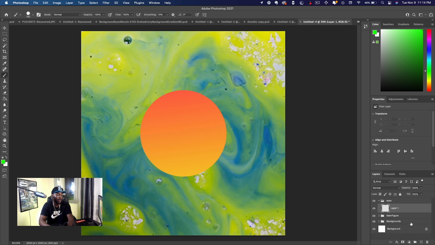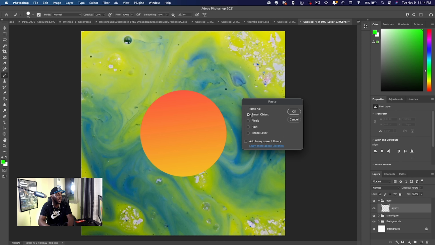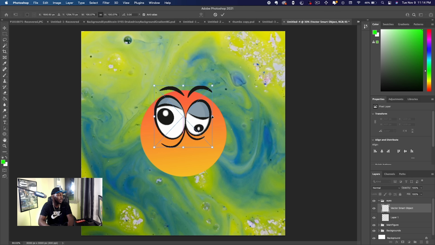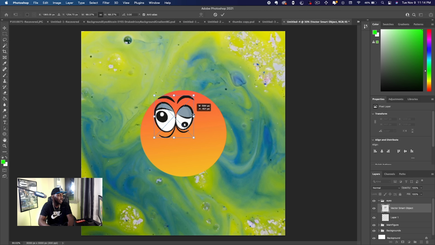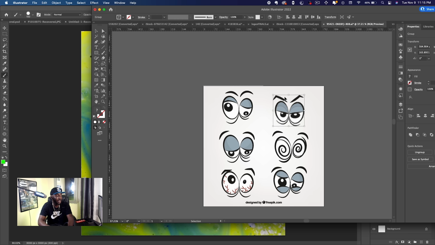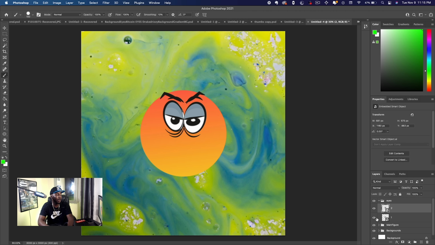No, leave it there. And so now we can paste those eyes in. It's going to ask you to paste them in. I always select smart objects so that they can retain their scalability. And then they paste in like this. All right, so what I'm going to do is scale them down by just selecting this, but that's one set of eyes. All right, we can delete this layer now, and then I'm just going to label this 1. Okay, I'm going to label that 1, sorry, and then I'm going to come back and do the same process. I'm going to copy this one, paste it in, 2, and then do this method for all the sets of eyes.